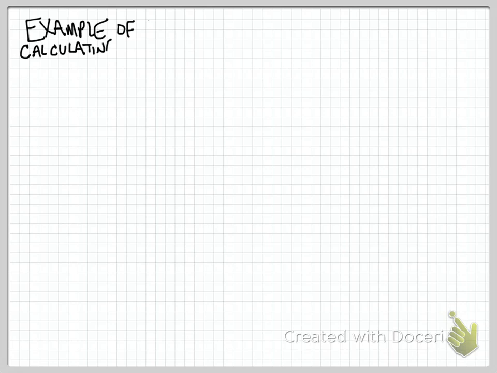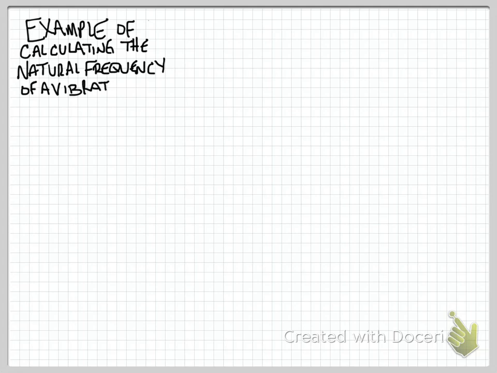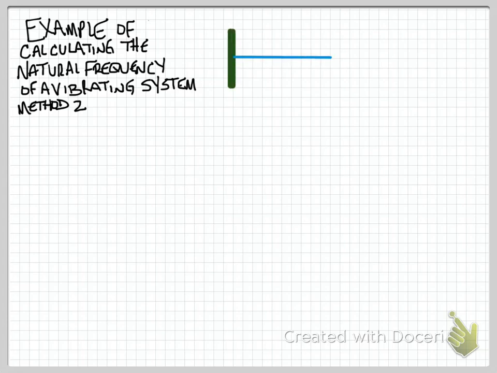So we've looked at one method for calculating the natural frequency of the system. So let's look at an example of another method for finding the natural frequency of a system. And this one goes on the basis of the fact that we know that the natural frequency is found from the stiffness of the system and the mass of the system, and that we can use that relationship just to directly find the natural frequency of the system once we know the mass and stiffness.